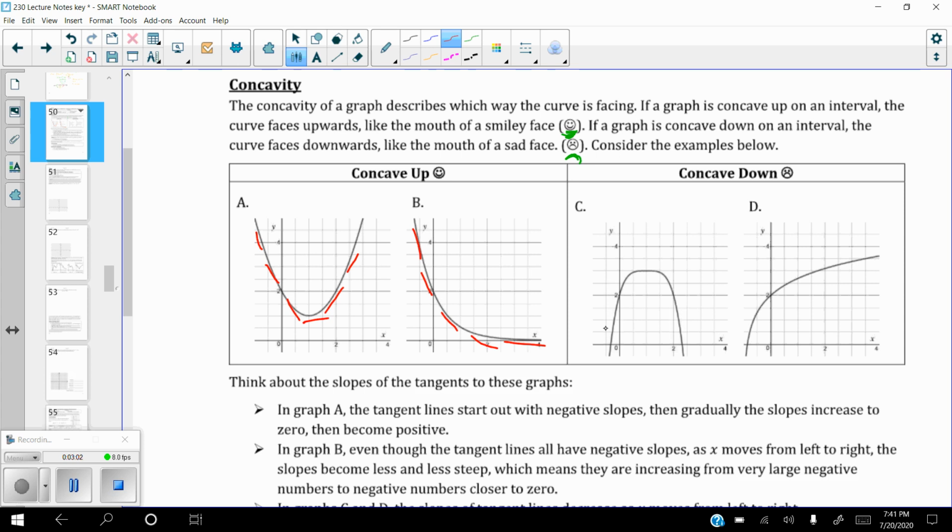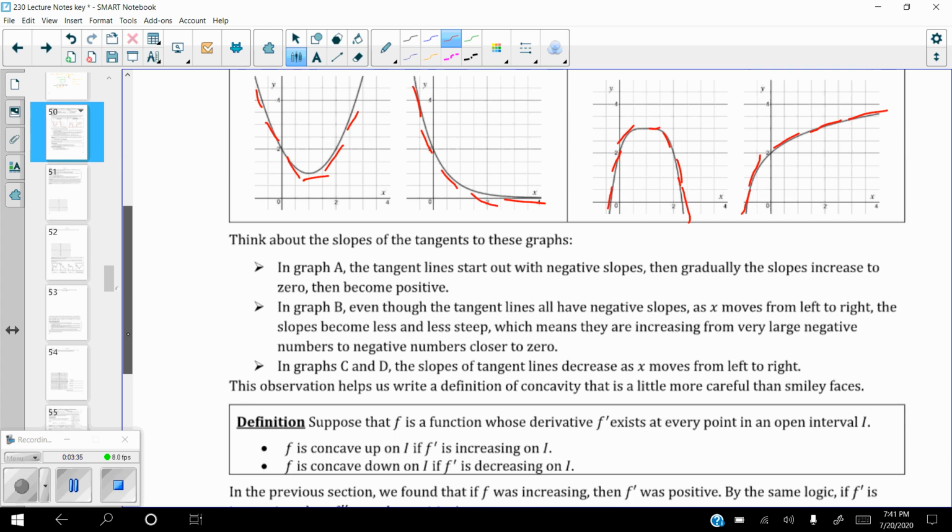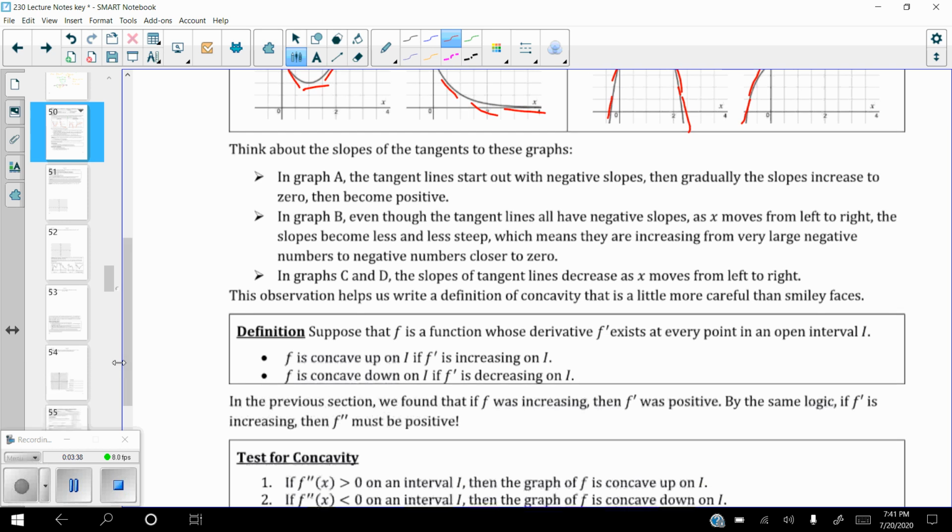Again, in C, you can clearly see that it looks like it is curving downward. Definitely there's a curvature here which is going down. And all the tangent lines that you can draw are going to be above the curve. Likewise on D, it's harder to see because it doesn't actually seem like it's coming back down, but the curvature of it is still facing in a downward general direction. So all the tangent lines that I can draw are above the curve, meaning the curve is actually facing downward. All right, so you can read what it says for graphs A, B, C and D. It's pretty much what I just said.